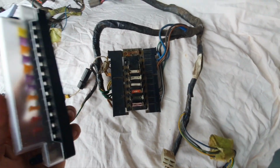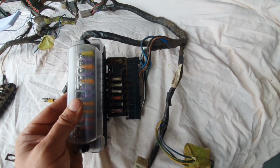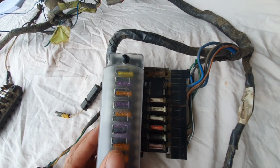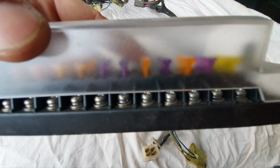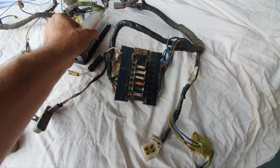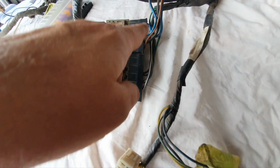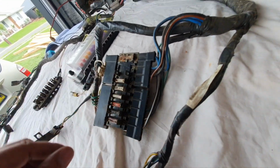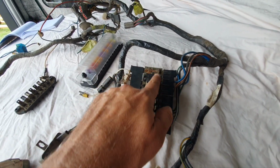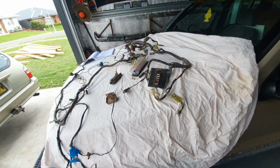I've spent a lot of time in the past looking on Google, and I've come across this, but it is a fair bit bigger. It's got more pinouts. I was thinking I'll look into it, see if I can put that in its place. I'll have to get the right connection eyelets for it, and I'd have to cut all these. I really don't want to do this, but sort of have to. I've got to identify what each one's for, then test it. But yeah, I'll get there. Just time consuming. Just got the loom in the car now.